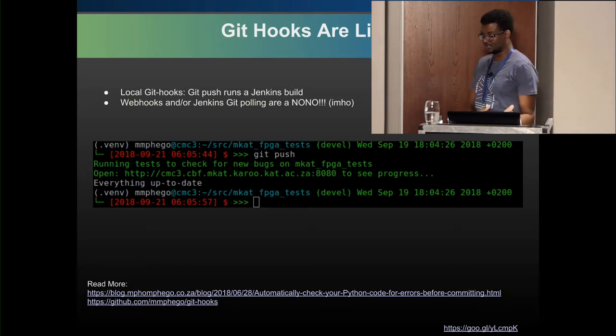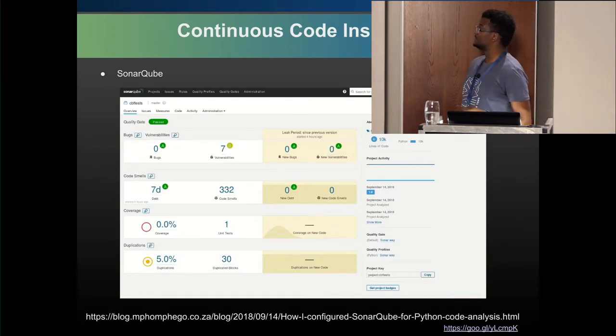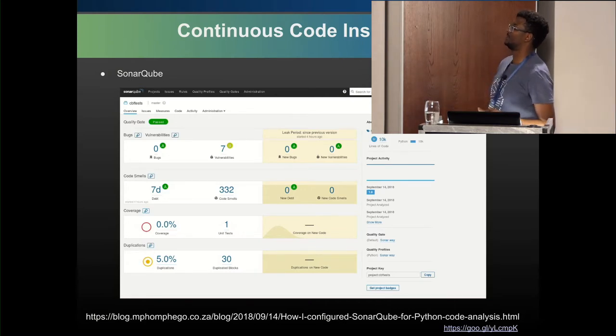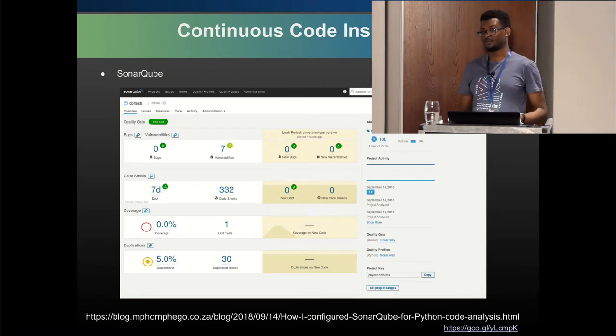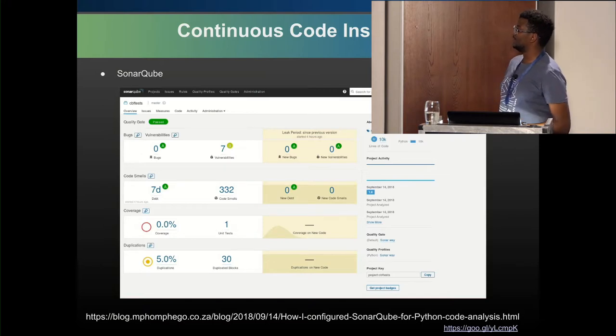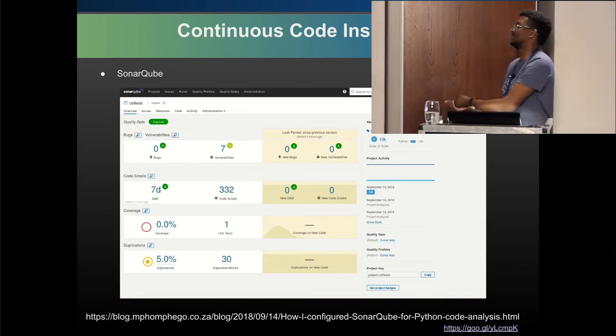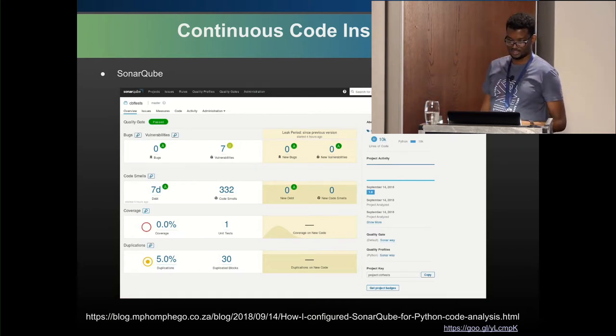And well, this applies across the board. Everyone that is using the server, every time they push, this is what happens. And SonarQube. I was actually introduced to SonarQube about a few weeks ago. Before then, I just used to use PyFlakes and linting and putting everything on HTML, which after some time, you ignore. And a lot of people just push dirty code. So at least with SonarQube, it made my life simpler. Every time you push, you do a build, you run your nose tests, and after that, it just runs your SonarQube build.